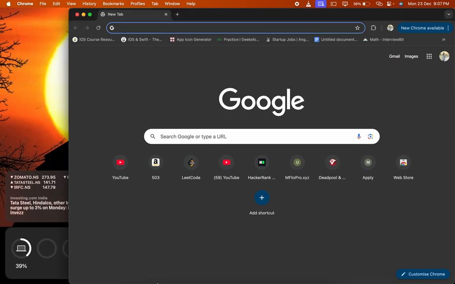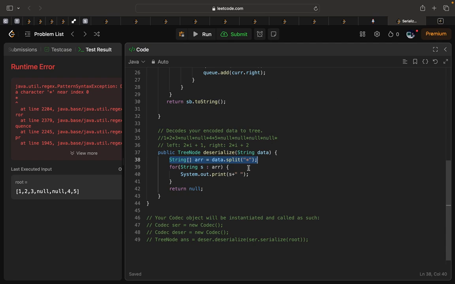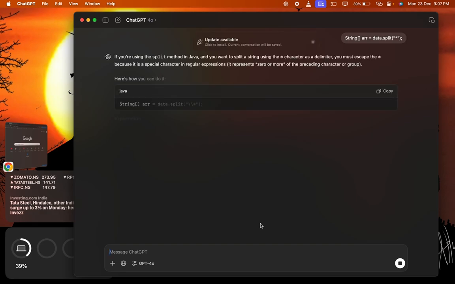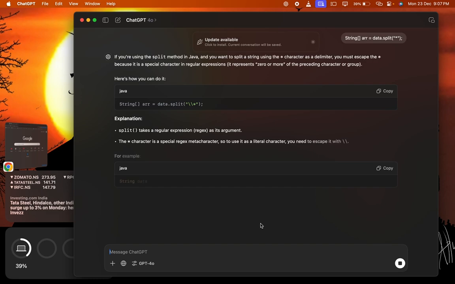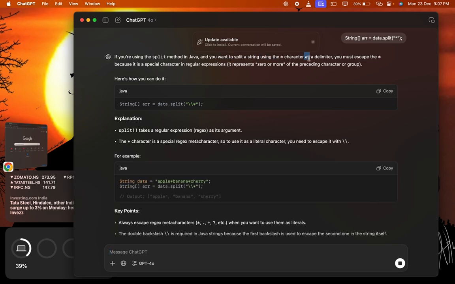Let's ask GPT. Okay, if you want to split a string using star as a delimiter, you must escape the star because it is a special character in a regular expression.